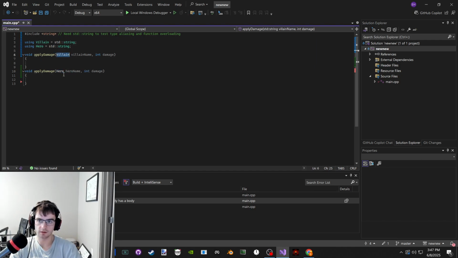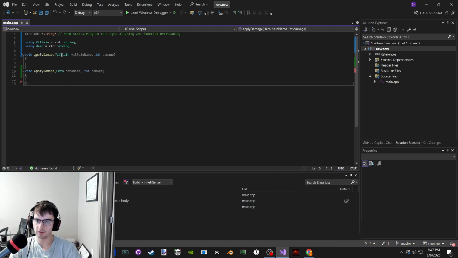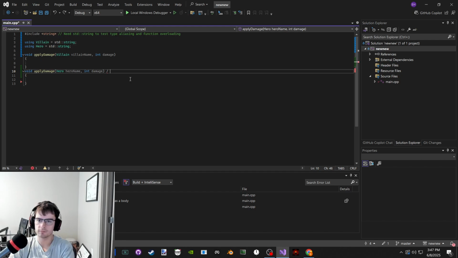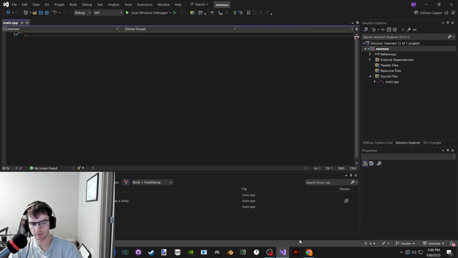Yes, exactly. It'll replace villain and say you already have a villain int. Well, no, we don't. The problem is it's saying hero and villain are the same. The types here, the signatures are the same. Signatures are identical, even with type aliasing.